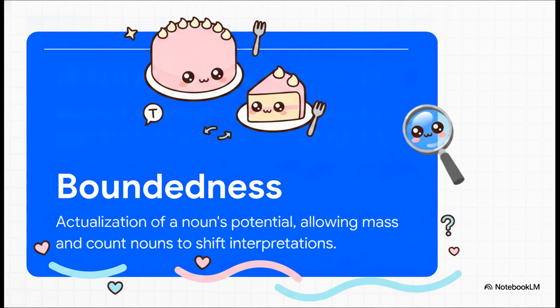And because it's a fluid spectrum, we run into this brilliant concept, reclassification and boundedness. See, countability just describes the semantic potential of a noun, but boundedness, that's the actualization of it in syntax. Context dynamically shifts a noun's operational boundaries. A strict mass noun like cake can be instantly reclassified to denote an individual, bounded unit. I baked a cake. But conversely, a count noun can be completely stripped of its boundaries for an unbounded mass interpretation. You shouldn't have eaten so much cake. It's the contextual intent of the speaker that literally forces the grammar to bend.